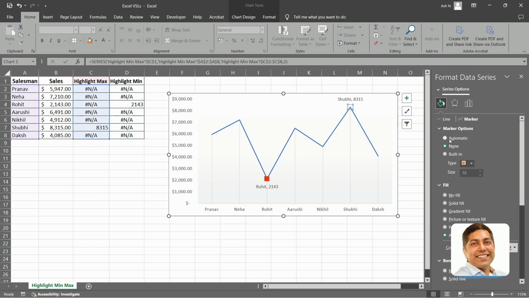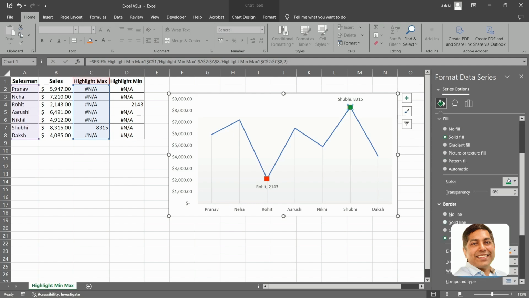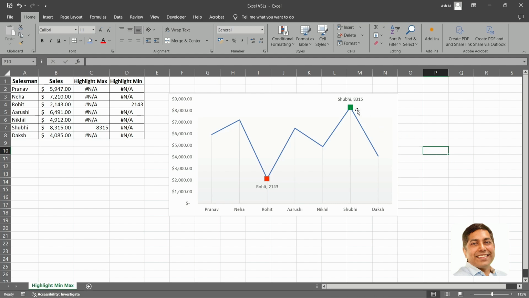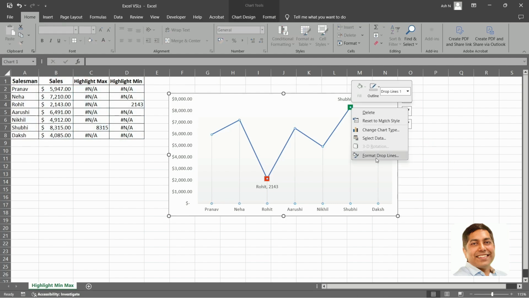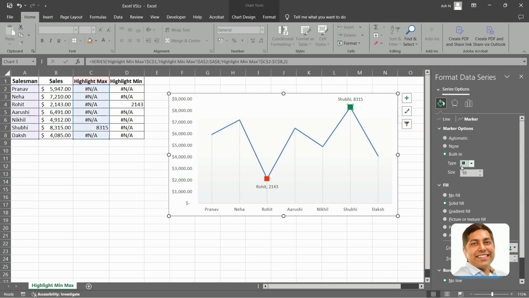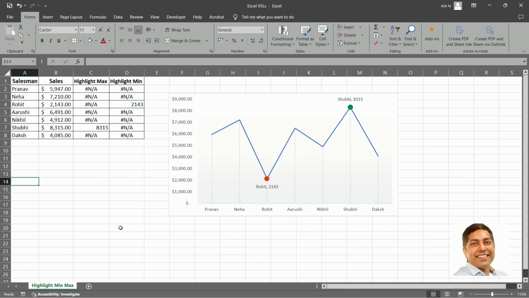Do the same thing for this one. Just make this built-in. Change the color to green. Make this no line. I'll also have to change this back to a circle. And there we go. That's our completed highlight min-max chart in Excel.